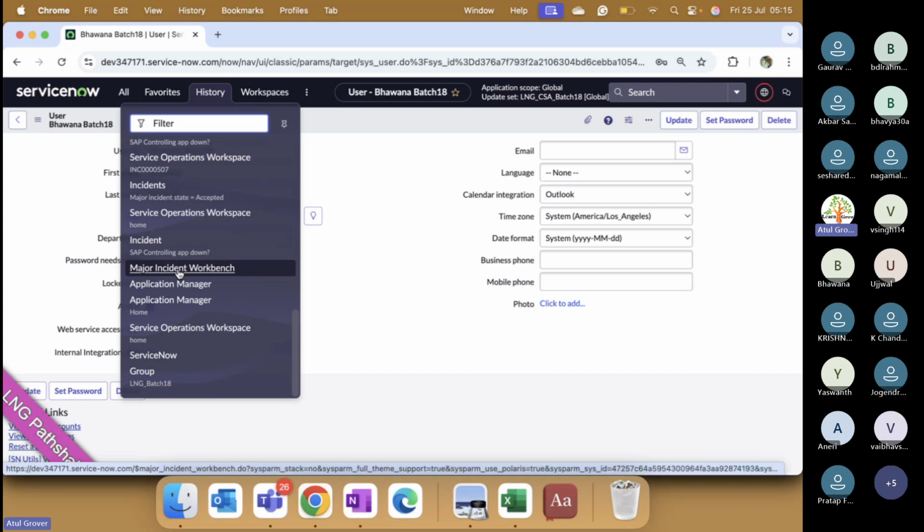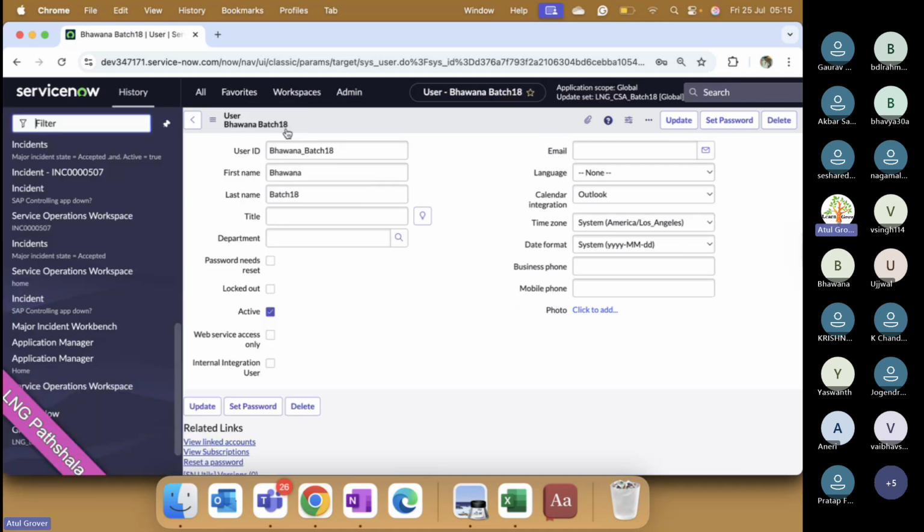Now, the first homework for you in this area: what is the time duration a record stays in history? Or I can say, how long does ServiceNow show the history in the history tab? Is it the last 7 days, 10 days, 5 days, 2 days, 30 days? What is that limit? So that is the first homework for you to identify. Then also you can make it a favorite if you want.